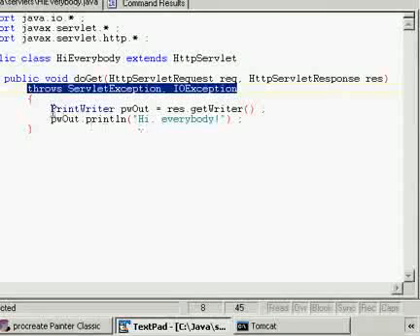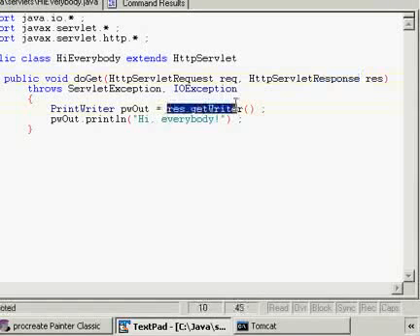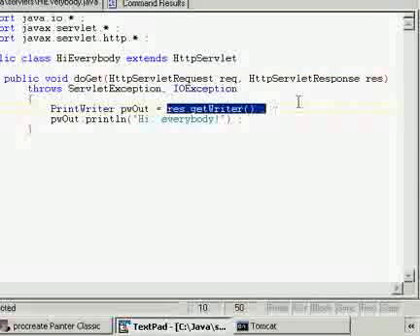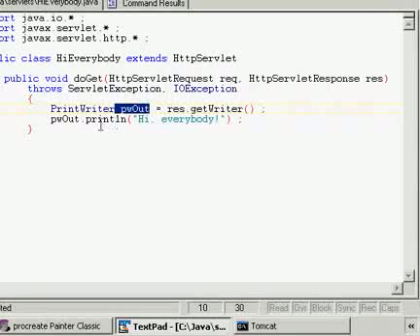Now that I've said that response deals with output, it shouldn't be a surprise that the HttpServletResponse object somehow has the ability to give me a PrintWriter to print out to the stream. And it does. getWriter allows me to do that. So I could create a PrintWriter, pwout, and I can simply write, hi everybody.